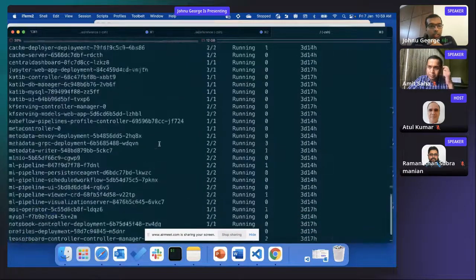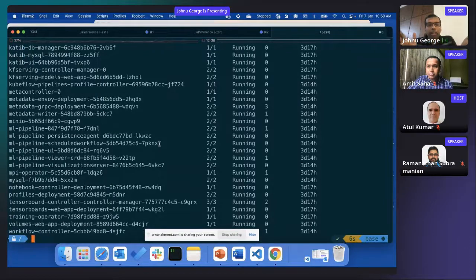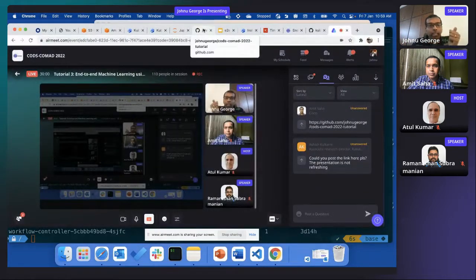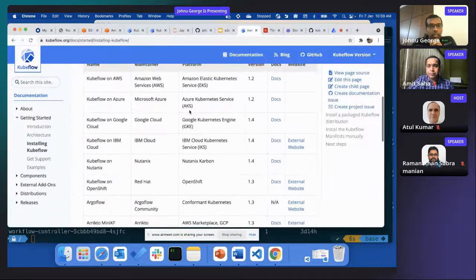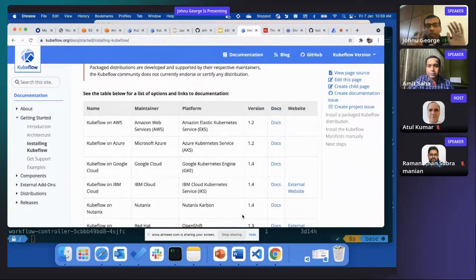For the purpose of the demo, I have created a full-blown Kubeflow cluster on the Amazon Kubernetes engine, EKS. For the Kubeflow installation instructions, you can see them on the kubeflow.org page. There are multiple official guides for almost all platforms. You could just have a look at that if you have any questions regarding the installation. And what I'm talking about is valid for any Kubernetes cluster, whether you are using AWS or public cloud or on-premise private cloud.